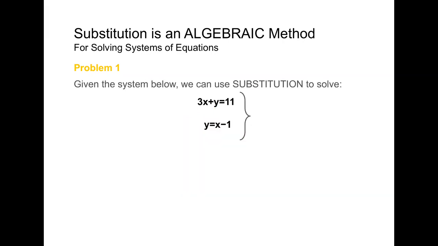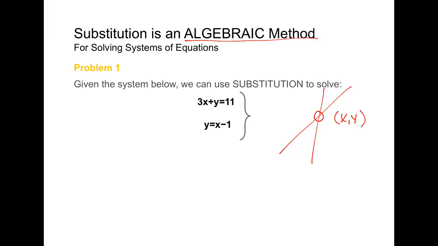Let's take a look. These are the exact same two equations that we were just looking at. We could graph this system and come up with two lines, find their point of intersection, or the point that they both share, the point on both lines, and come up with a nice solution with an x and a y value. But what if we don't want to graph it? What if we don't like graphing? Or what if graphing in this particular case is not particularly convenient? Then we can use the algebraic method of substitution to solve this system of equations.